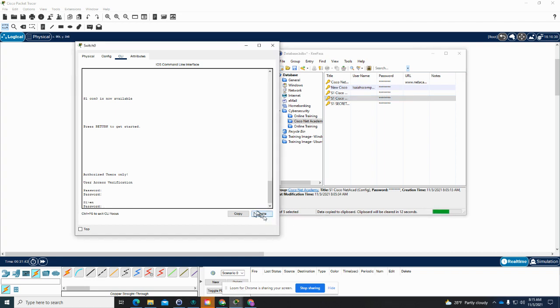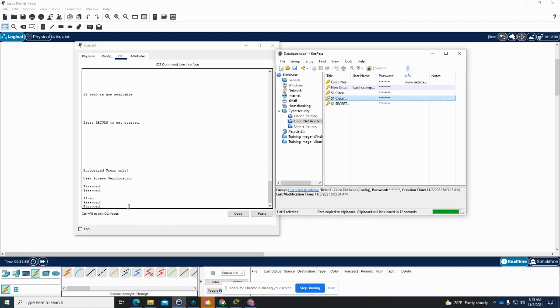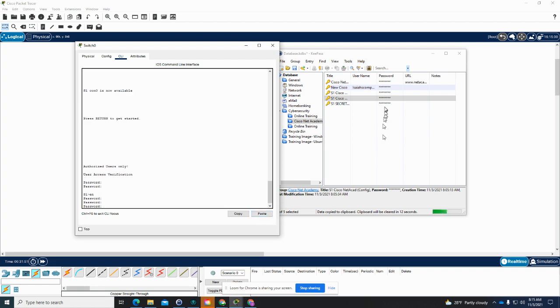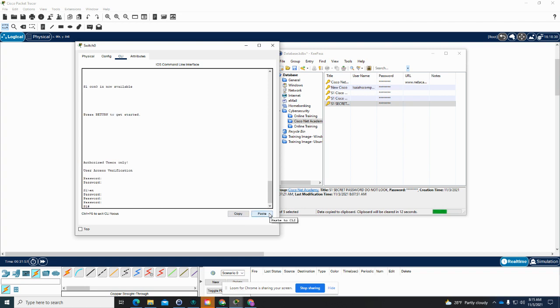Remember to paste, and it's actually the secret password, not that one. So now you can do config t, and now you're back in the configuration commands, and you can do what you want. So this is it for the video.